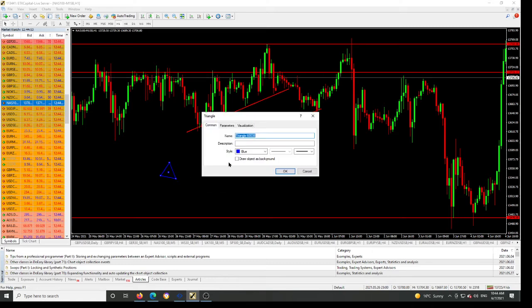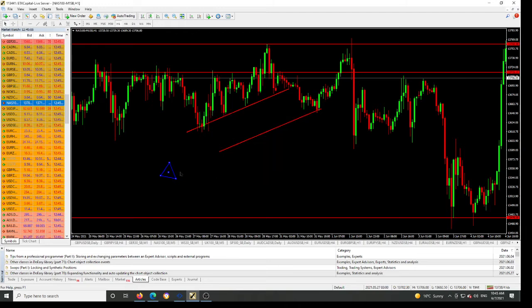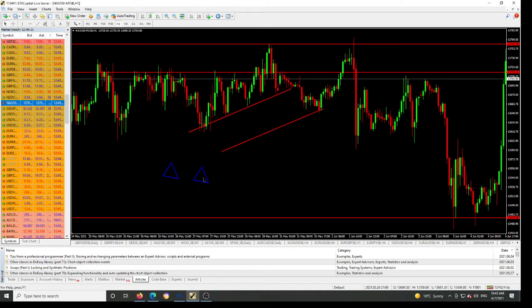In the properties, you can see I have unchecked the draw object at background, and I have made it thicker as I want. So if I want to duplicate it, all I need to do is hold control, and then you see. So if I want to make my analysis, you just have to hold that whichever way and drag it on the sides. That is all I want to do.